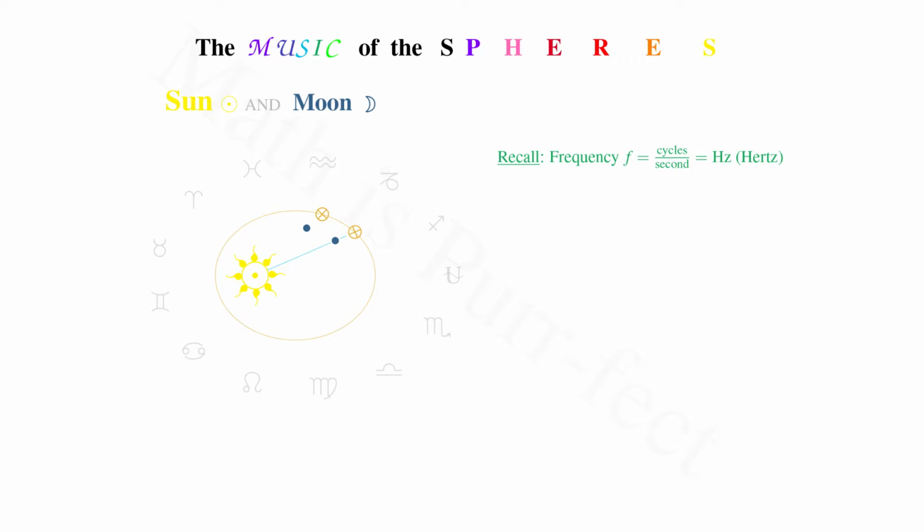The time between new moons is slightly longer than that for one revolution of the Moon about our Earth, at 29.53 days. Hence, the frequency for the synodic month, when we convert to hours, minutes, and then seconds, and reduce the units of days, hours, and minutes, leaves us with one cycle per 2,551,443 seconds, or 3.91 times 10 to the negative 7th hertz.